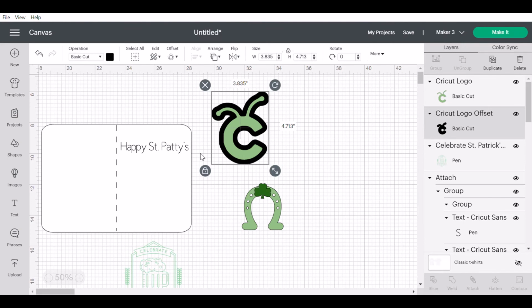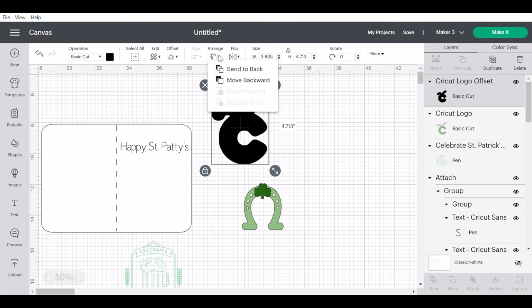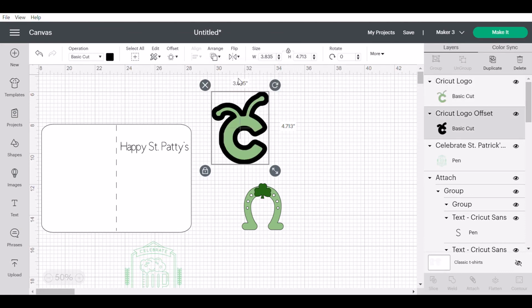It gave you a whole other layer. Isn't that great? We did the align button already. Now let's do arrange. So let's just show you the difference. So that image is in the background for that little offset shadow, but if you want to move things around, you could send that to the front, and then you have that other layer in the back. I'm going to go ahead and send it back again.